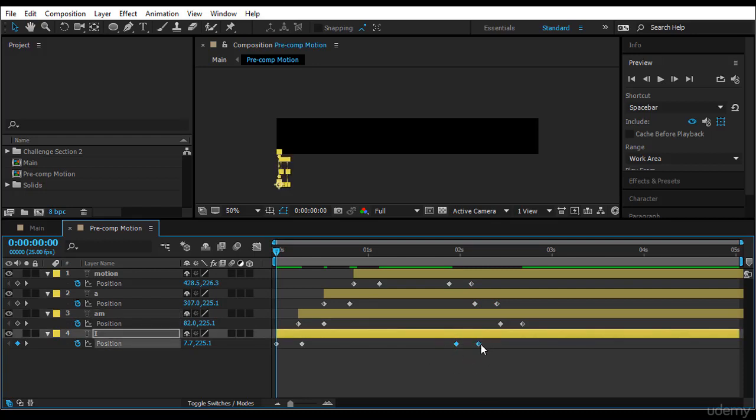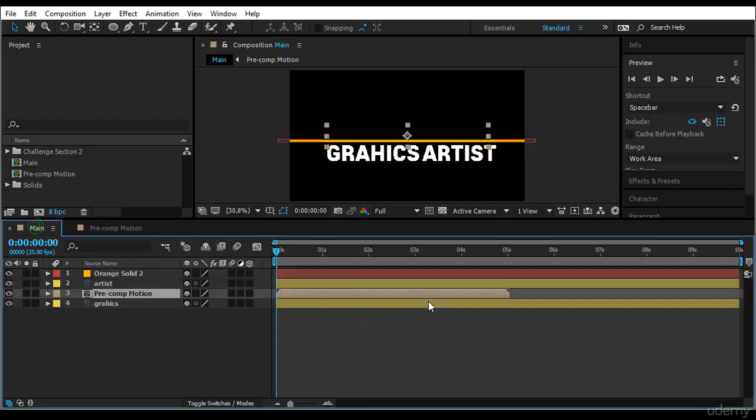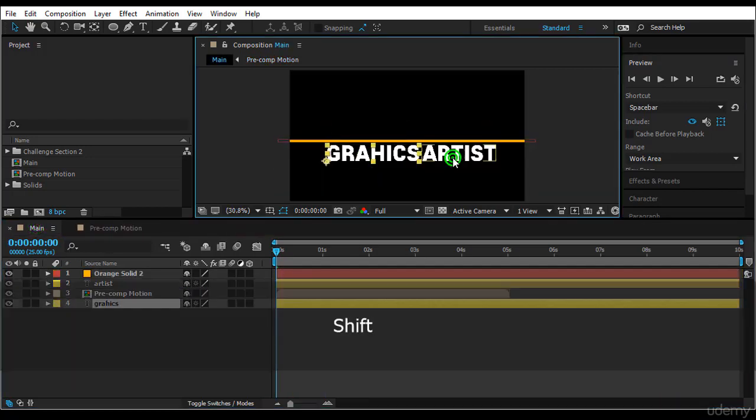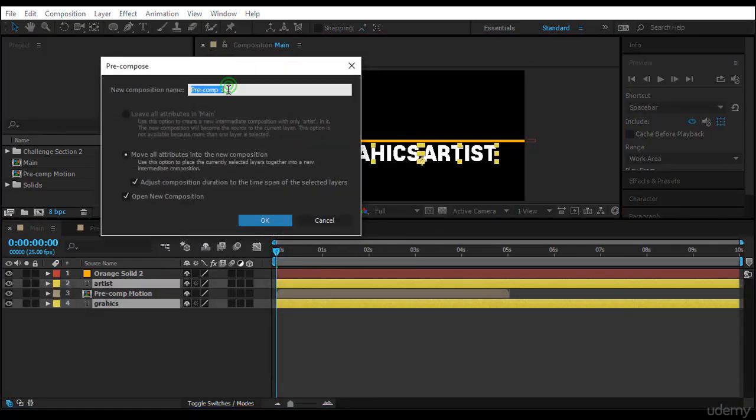Now, this is the easiest solution to do, and sometimes it's very practical, just like now. And if you run your animation, I am in motion. Wow, that's pretty nice and pretty easy to be done. Fine, this has been done. I will go to graphic and artist, and also I will pre-compose. So I saved myself a lot of work for masks and track mattes and whatever using pre-composition.